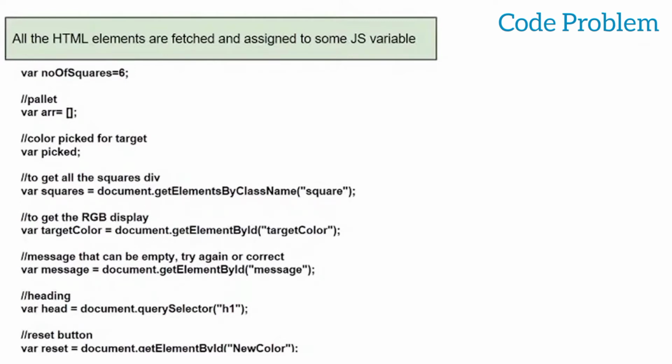We have placed a variable. The first part that we are dealing with right now is that the HTML elements are fetched and we assign JS variables to them. That is, JavaScript variables have been assigned. That's it, nothing new. Whatever we use, we just fetch with the help of what? The HTML elements are fetched, right? And we are assigning them to variables. Now we have declared an array. This array will contain all the colors for all the squares. That is the color, right? The RGB colors will be present in this array.